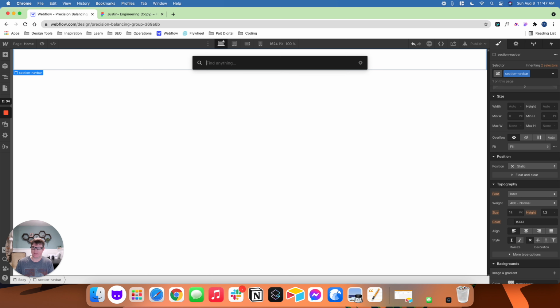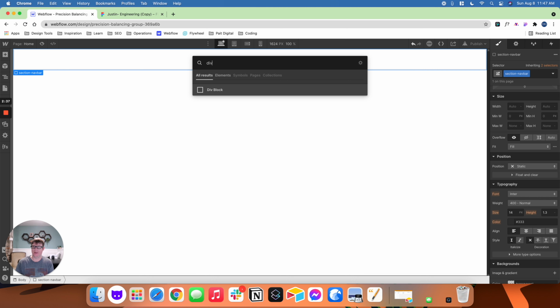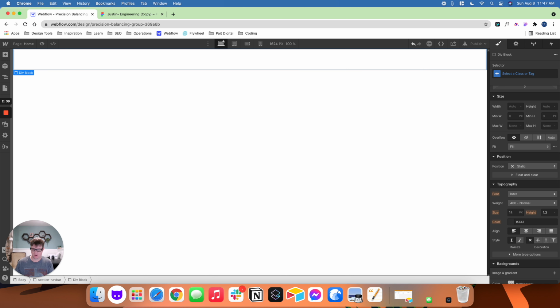Now I'm going to hit Command E again, hit div, and this is going to go inside the Navbar section. Command E again, I'm going to do page padding. And I like to do page padding per section, so that way if some sections are using different padding than others, I can add a secondary class and affect each section individually. Gonna hit enter there, and then Command E, div again, Command Enter to get into the selector, and this one I'm going to call Navbar Wrapper.